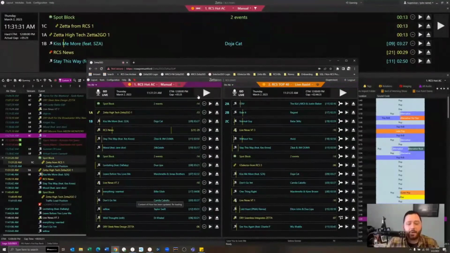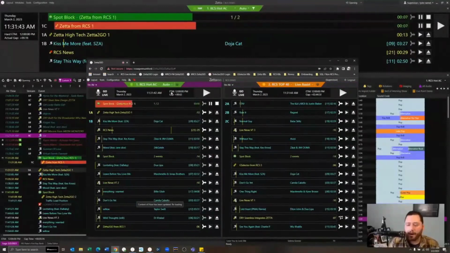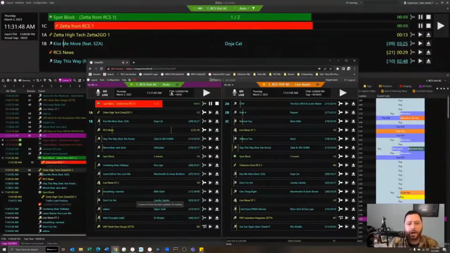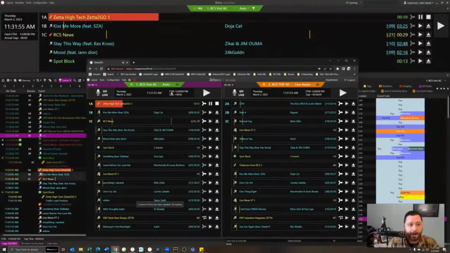Dead air. So now what I can do, from the comfort of my couch, is open up my Zetta To Go, connect to my VPN, see that I'm in manual mode here. Oh, that's not right. Fire this element, put it in manual, put it back in auto, and boom, just like that, we're back on the air. So some really powerful tools in regards to what you can do with the on-air module and Zetta To Go, right? Make sense?